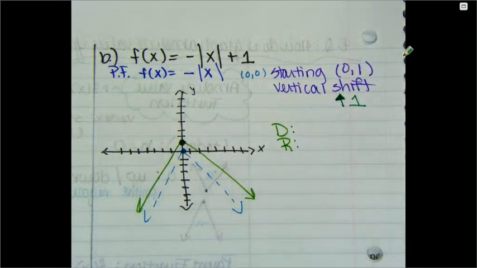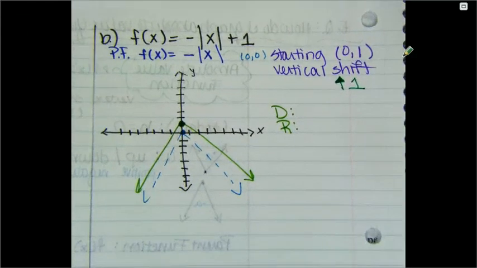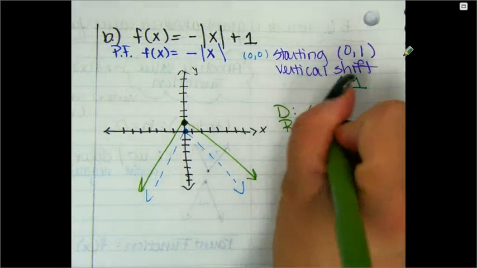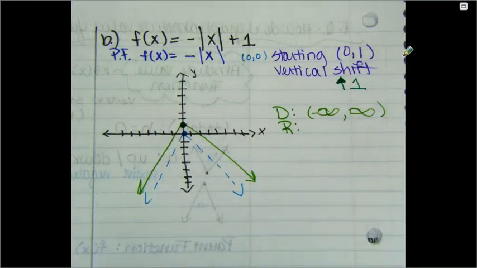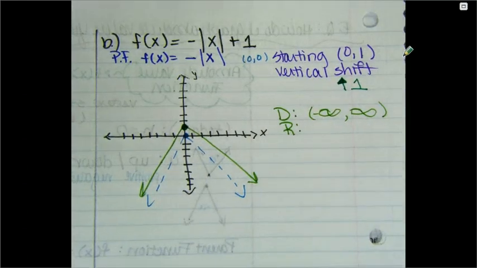Yes? Who has it right so far? Very good. Easy? Okay, let's talk about domain. Domain is what? Negative infinity to positive infinity. Very good. My infinities are a little off today, but it's okay. Now your range is the tricky one. And this is where I said you might get lost.